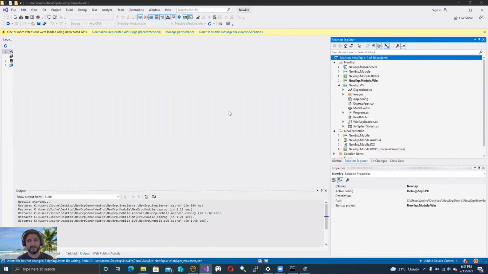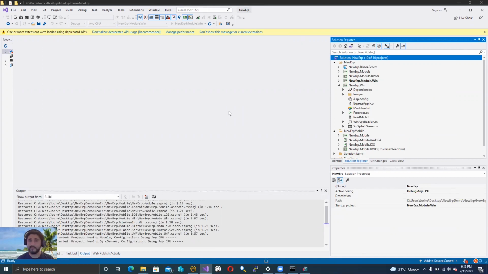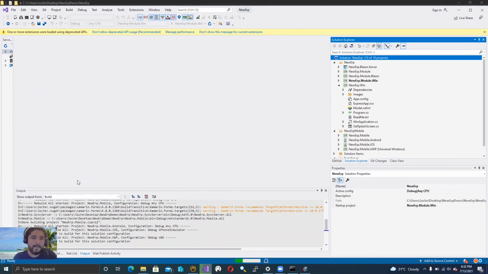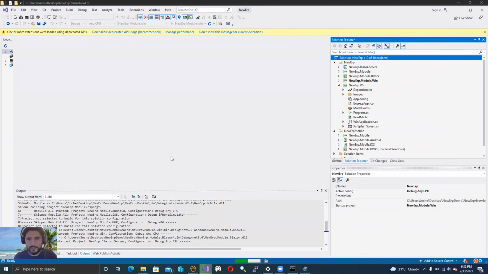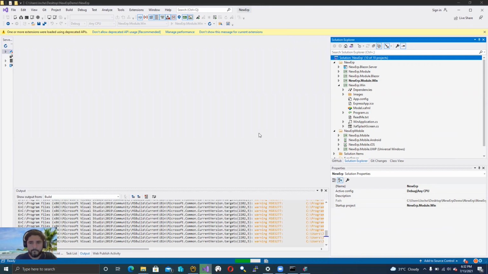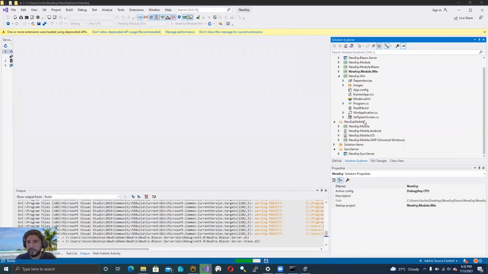And since this includes a Xamarin application, sometimes you have these strange errors in the output, but if you have used Xamarin before, you know that sometimes it outputs errors in the console for no reason at all. They are not actually errors. I don't know, it's a problem with the tooling, I guess. So it's compiling now, and let's wait a little bit. And before I run it, let me show you something.